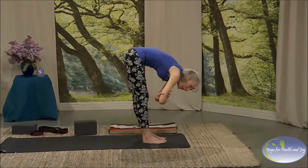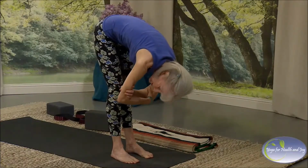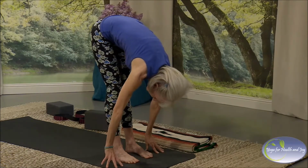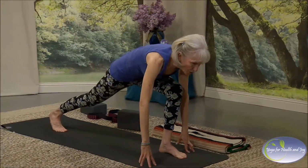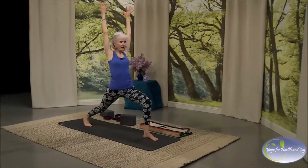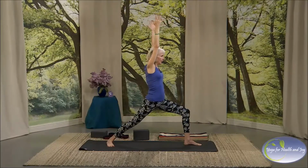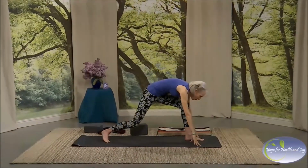Here is what we call an inversion. Inversions bring the blood flow the opposite way. It can be very refreshing midday. Hold on your elbows, let your head hang. Just for a little moment. And then put your hands down on either side of your feet, and then step your left leg back again. So we're going to push down just like we did for the high lunge and bring it on up. This is also called Warrior One. Virabhadrasana 1 with the heel up or the heel down. Your torso's facing the front. And then exhale your hands down, and we'll change sides.